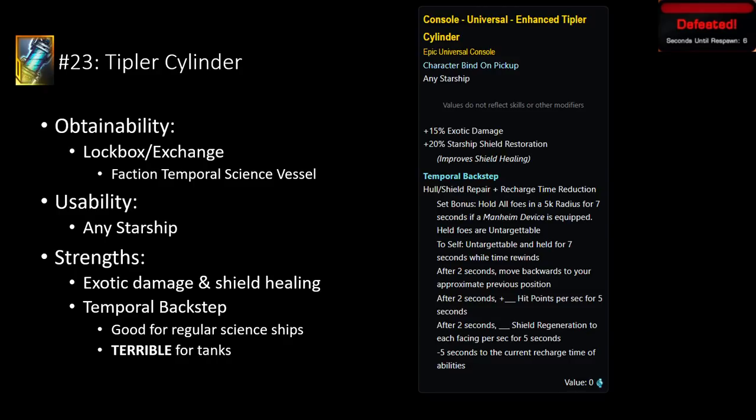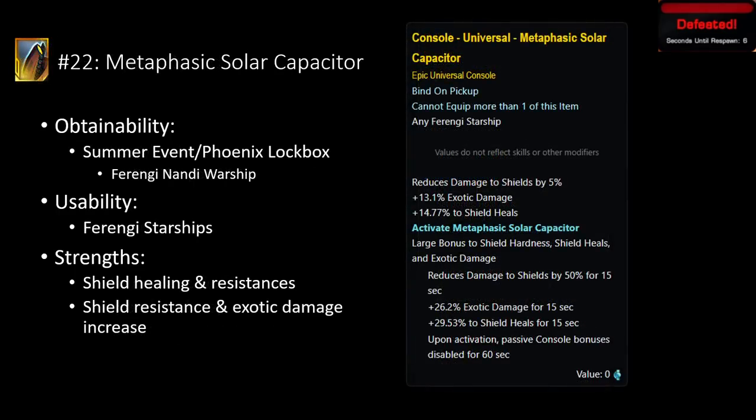If you want me to discuss this even further, I'd be happy to do like a 10-15 minute video as to why temporal backstep is terrible for tanks, but that's not the point of this video. The point of this video is just to go through a bunch of survival consoles. So there we go. Number 22 is the Metaphysics Solar Capacitor.